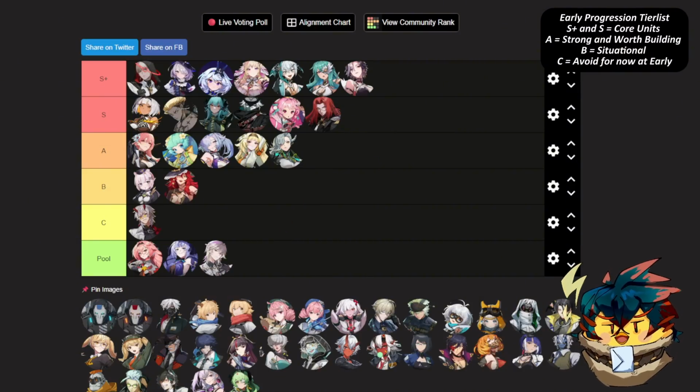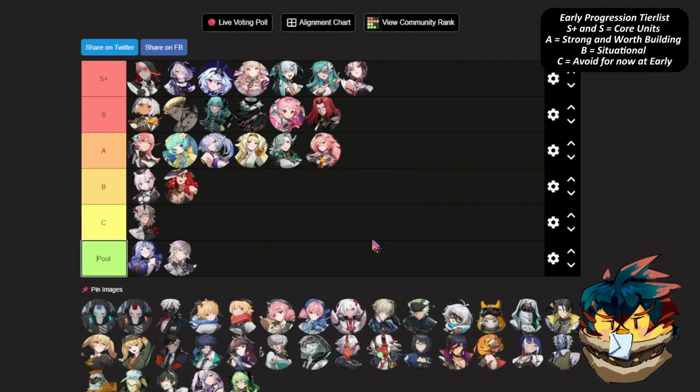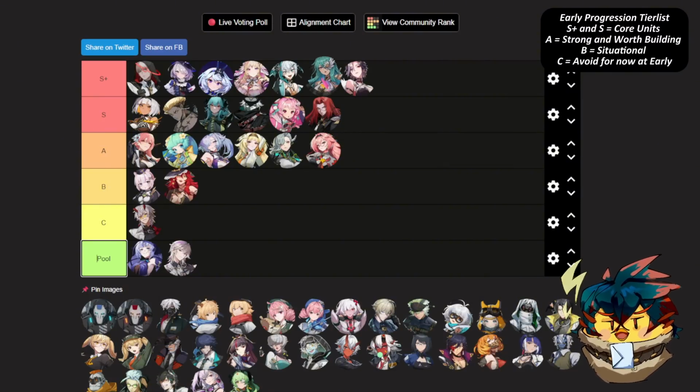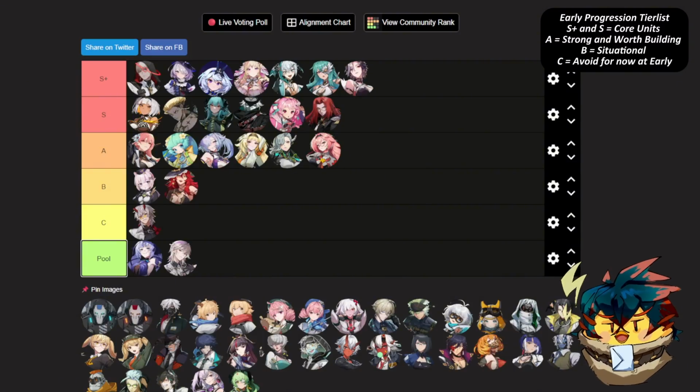Overall, it's a very, very solid supporter unit, but I won't say she's S+. I would probably put her at A, because most of the time your team should be able to survive if you already have Ling Luo, so you don't really need the revive. But if you really want the buff, you can debate S or A. For now, I will put her at A.